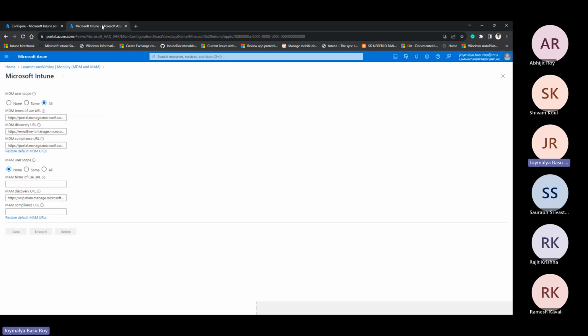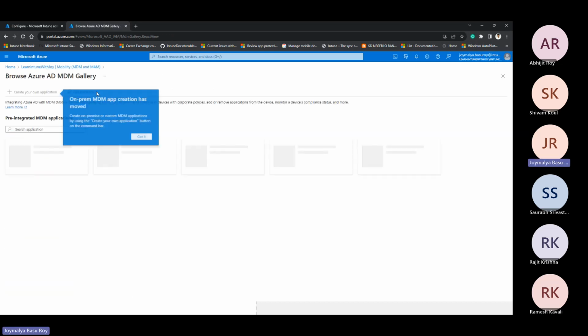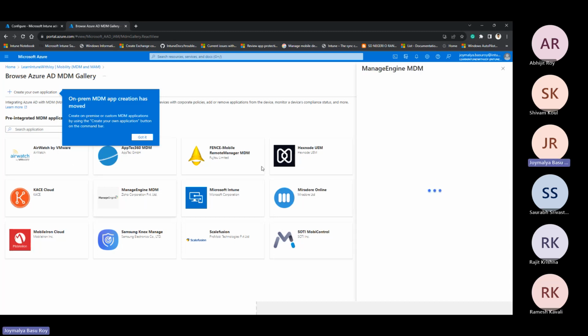Right? These two are in sync. But here you can have other MDM solutions as well added in. So for example, you can have ManageEngine or whatever that is.